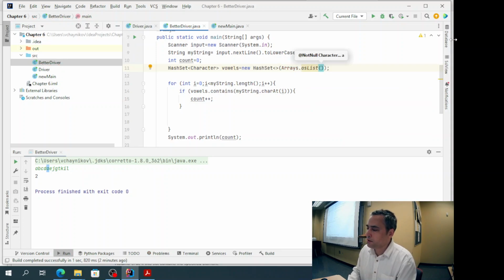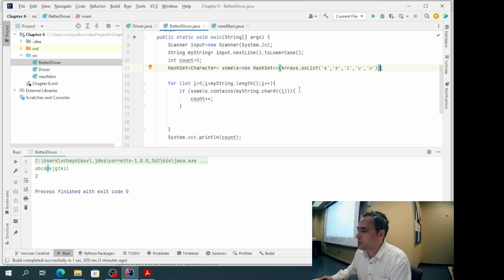And here I can feed a sequence which is what I wanted. A, E, I, U, and O. All right, so now I fed the entire sequence of vowels into the hash set.